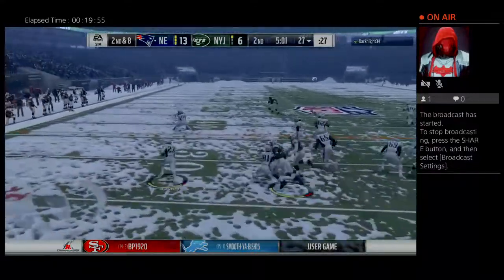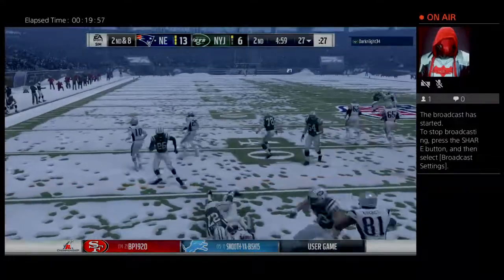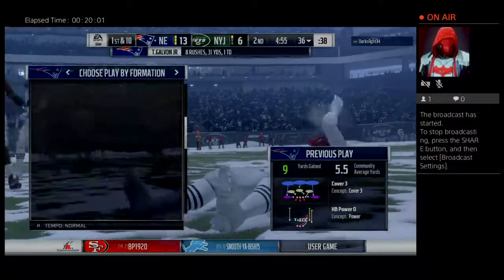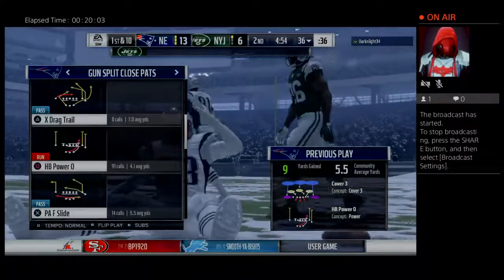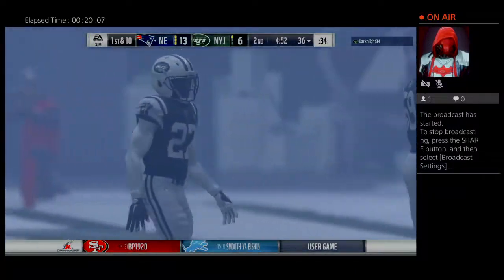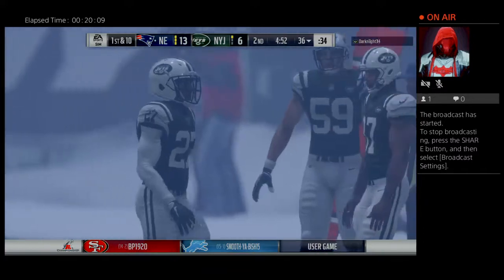They'll run it now out of the gun. Oh, he's got some breathing room. It's a 9-yard gain, and it keeps the drive moving. It's a good, nice, crisp run for a first down. I wonder if the defense might have been loosened up a little bit, maybe anticipating a pass instead of the run that they got.